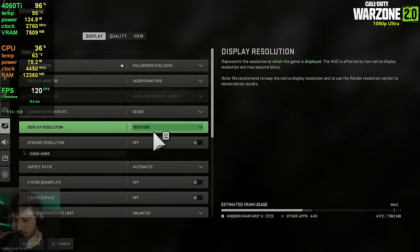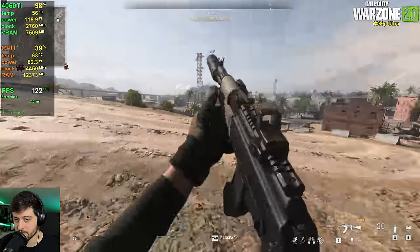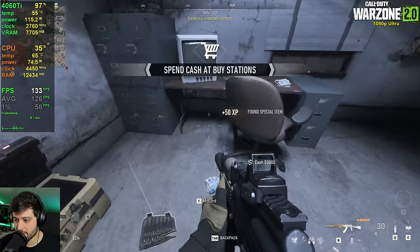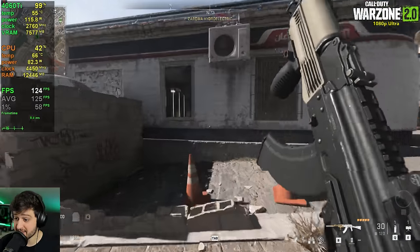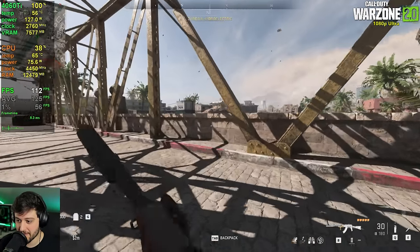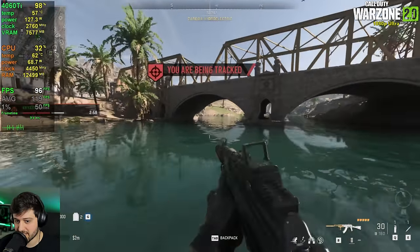Now we're playing Call of Duty Warzone 2 at 1080p using no DLSS and the ultra settings preset. The only thing I changed from the preset was depth of field — I turned it off because otherwise it would be Blur of Duty. This is one of the most intensive areas in the entire game because it has some water around us, and so far it's getting really good FPS — 120s, 130s. It is a high refresh rate experience at ultra settings and 1080p resolution. When you do the most intensive thing in this game and act like a dolphin, the FPS tend to drop — I saw like 87 FPS in my previous run and now it dropped into the lower 90s.